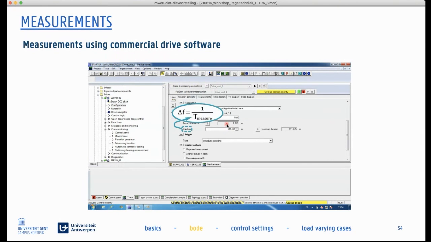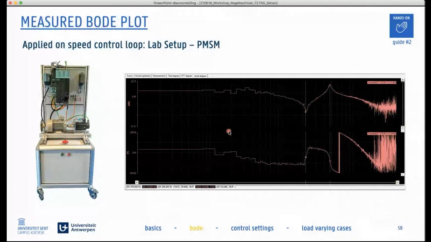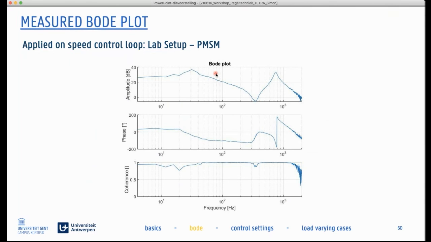You can also define the duration, the measurement time, but you always see there is a maximum duration based on the limited amount of memory of your system, and you put that in your duration. And then you can do the measurement. I will give the floor again to Santiago, who will help you get started with this hands-on experiment, which you can do yourselves on the setup that is assigned to you, based on this schematic.